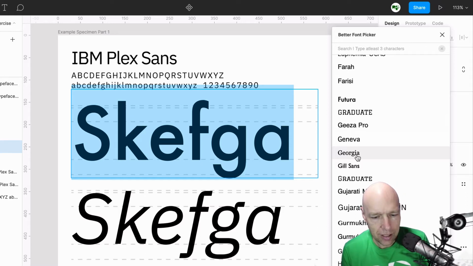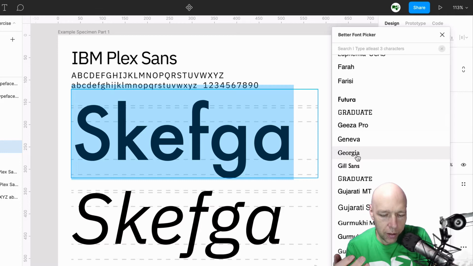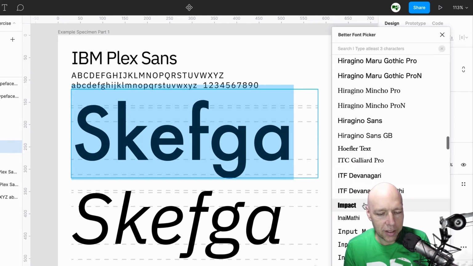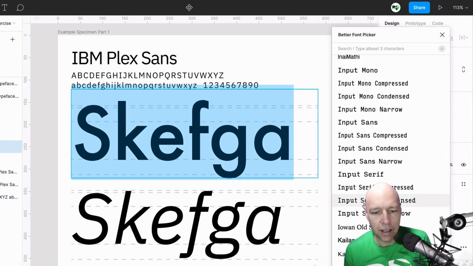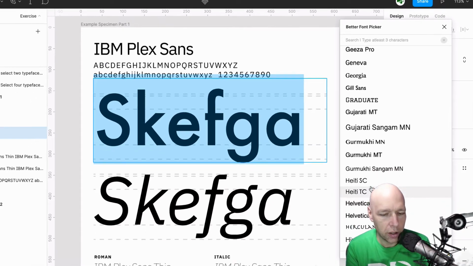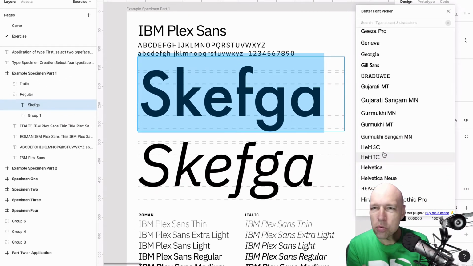But let's be honest, that's limiting at best when it comes to actually seeing what your options are, because you're not going to be able to see all these together and compare them very easily. There's a lot of hunting and pecking involved here, and my experience has been that anytime you're selecting multiple typefaces, just getting this down to 4 or 2 that you want to look at and compare against one another, you could spend hours doing this, and then you're never really sure, are those the best 2 that I could have selected?